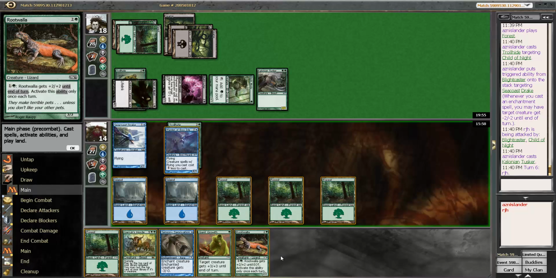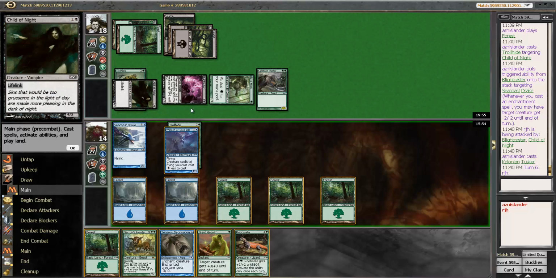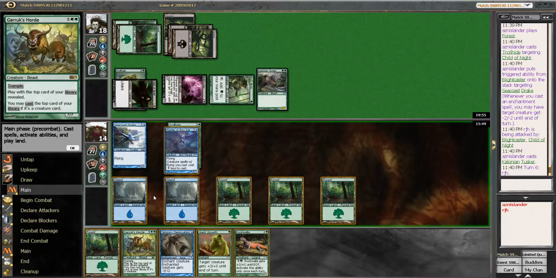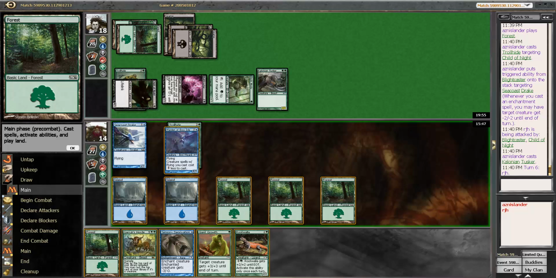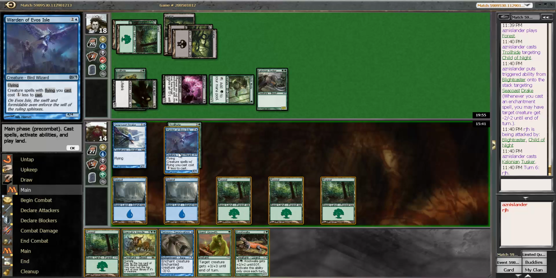The Tusker's out. Root Wall is a pretty decent draw. Do I want to be playing defense against this opponent? I do like going late. I have this Garrick's Horde. Play the Root Wall, play Sensory Deprivation, keep pumps and regeneration up.